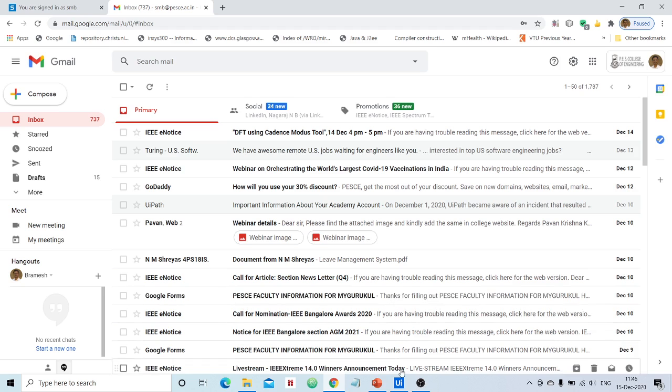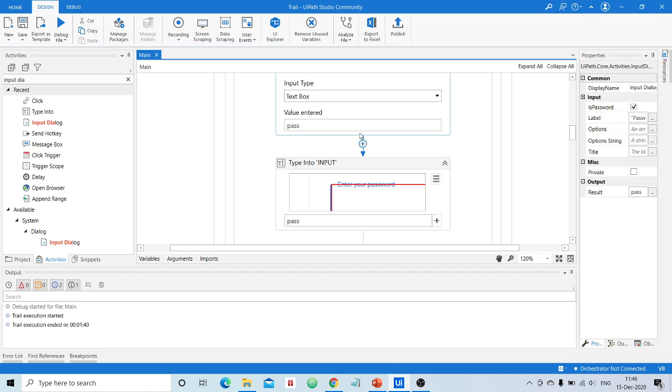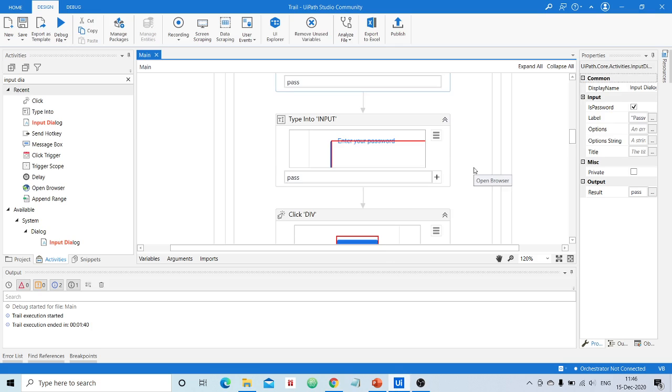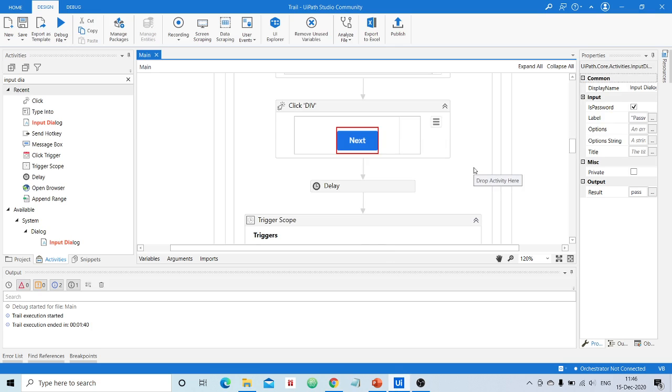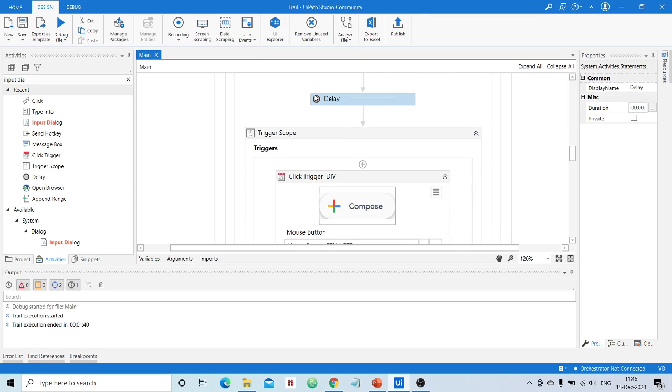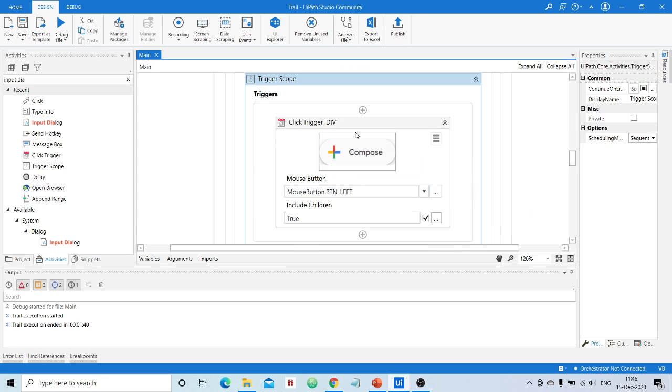Clear? So after observing this, you take an average of the delay, or do some exercise to find out the proper actual value of that delay, and specify it over here. I have randomly specified the delay as 30 seconds here. Clear? Okay, then after that, see here, this is the place where we are monitoring for an event.